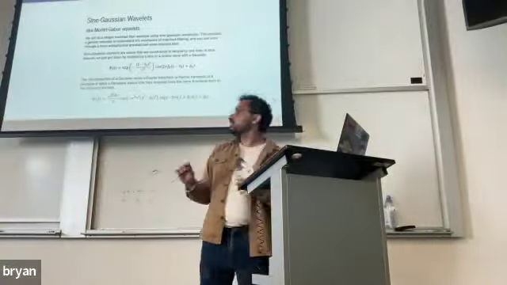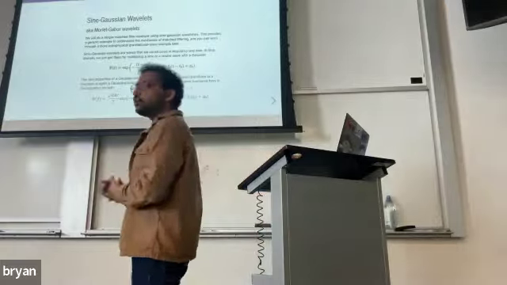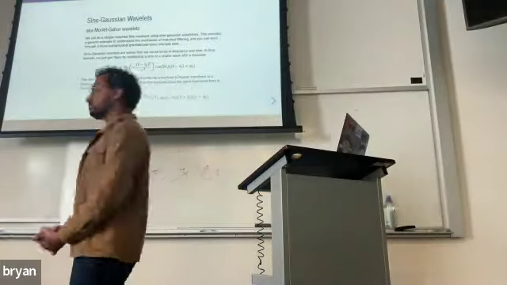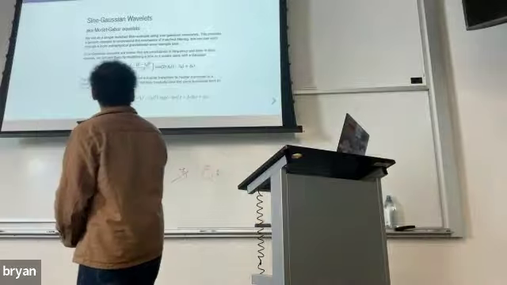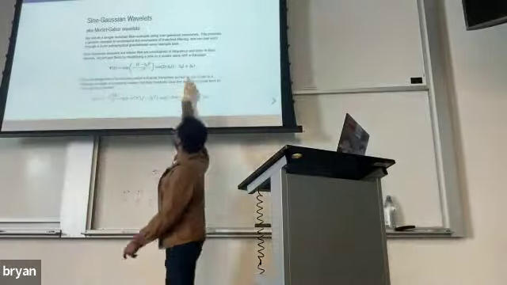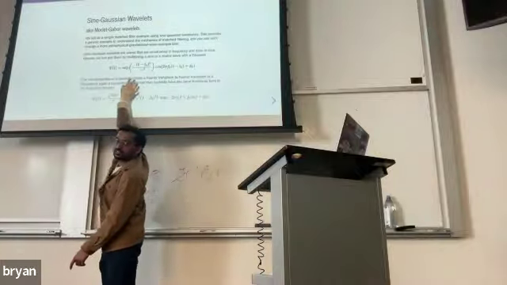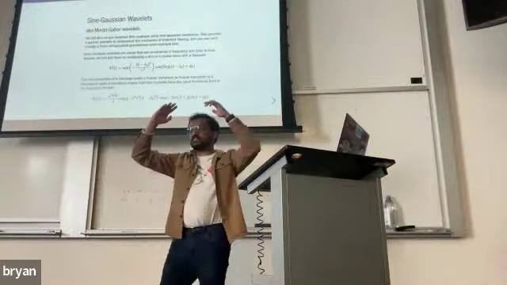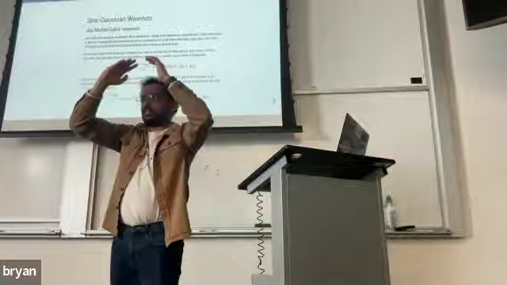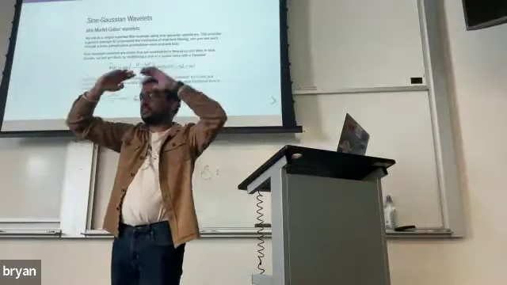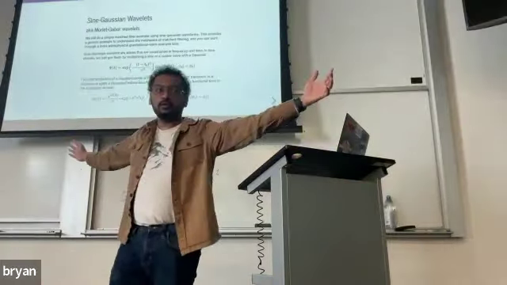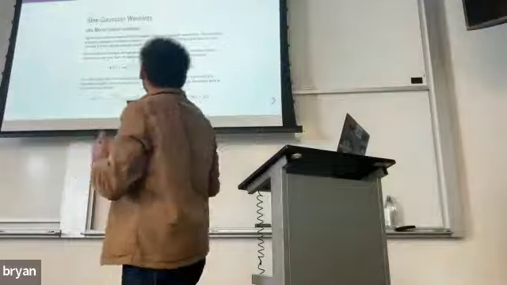So what we're going to work with are sine Gaussian wavelets rather than a physical waveform. A sine Gaussian wavelet is basically a sine wave or a cosine wave multiplied with a Gaussian. And what this does is it restricts the sine wave, so it's not extending to infinity, but it's localized, right?